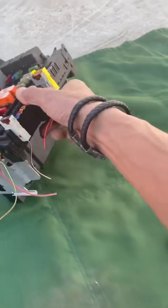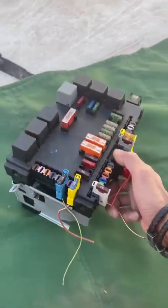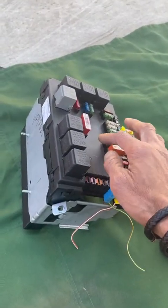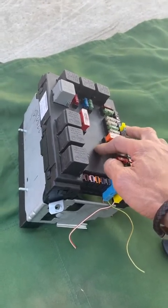what may be causing the malfunctioning of my command center. I don't know with this one if there's going to be anything wrong with the prongs inside there, like the other videos that I did for the front, the one that's under the hood.